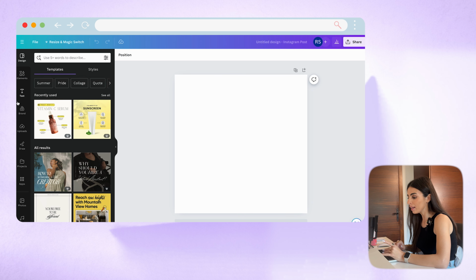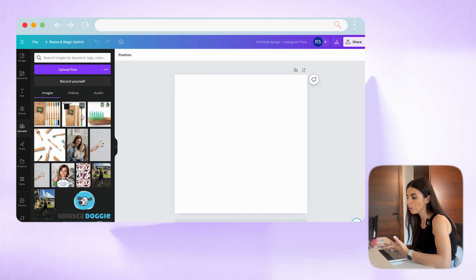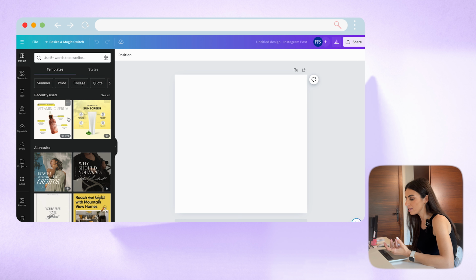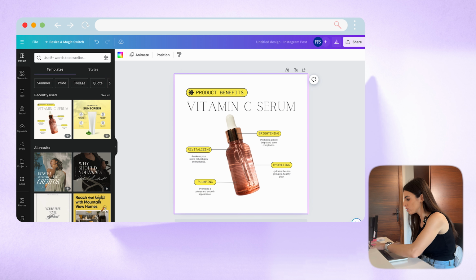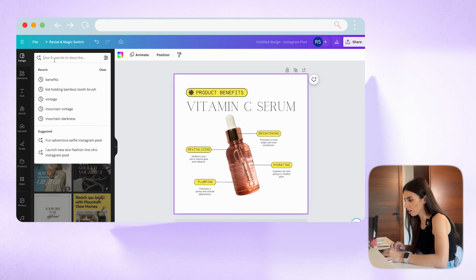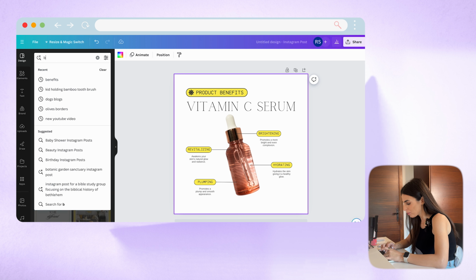Well, the first thing I need to do is to actually upload your product photographies to Canva, and I have already done that. What I'm thinking about having is something very similar to these designs in here, to have the benefits showcasing from here. So in your case, the first thing I need you to do is to go to Canva, and from here within the design section under template, write, for example, benefits.